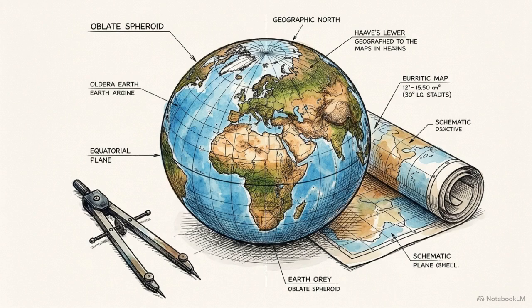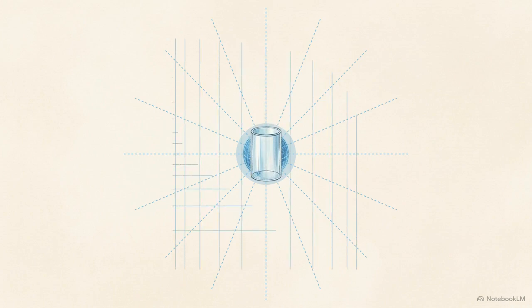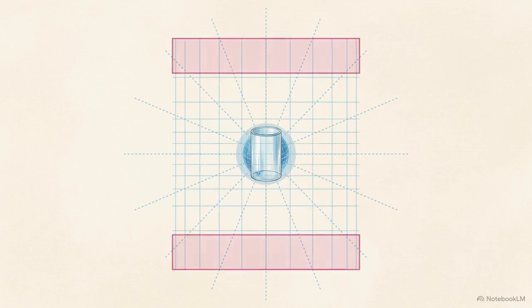Cartographers manage the compromise of a flat chart through a process called projection. You can visualize this by placing a light source at the center of a reduced wireframe Earth to cast the shadows of its grid outward. If the translucent cylinder wraps around the equator to catch these shadows, the resulting projection preserves angles but severely stretches the landmasses as you move toward the poles.